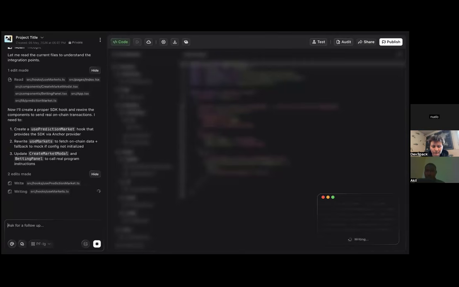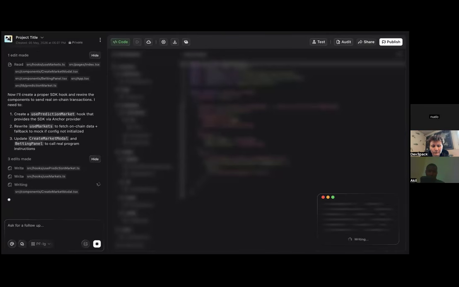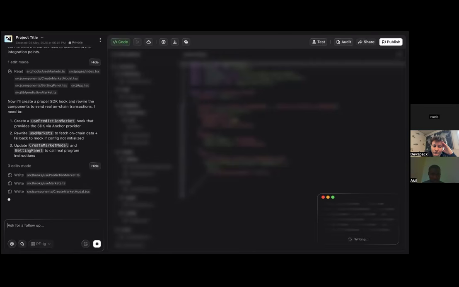Also, I would like to add something to that. When you're using Claude or Cursor, even in Cursor you're using Claude, the problem is that you have to explain everything separately and build everything separately. But I think in Noah, you're able to build everything in one single prompt, so it's less of a headache for you if you're building something. And you can see it wrote the test cases, and you can also generate an audit report and do a lot more stuff. It's also easy to edit the application, the front end and the back end.